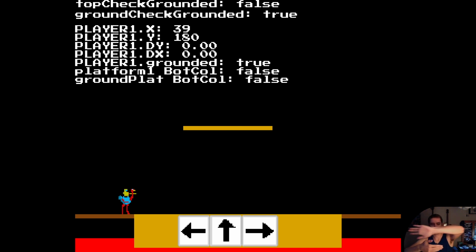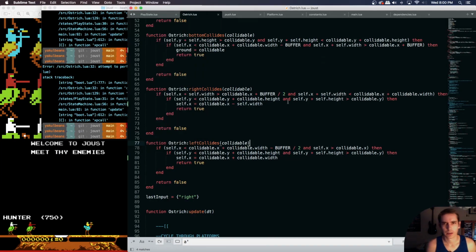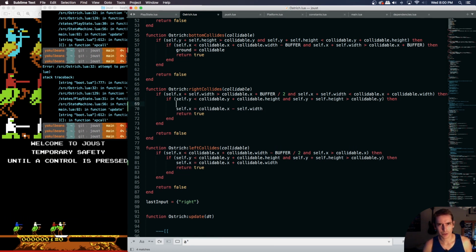But if we're going this way and then a right collision is detected, we don't want to do anything, actually. We don't want to trigger a collide. So I think we need another one here where we say, only do this right collision if we're facing right.